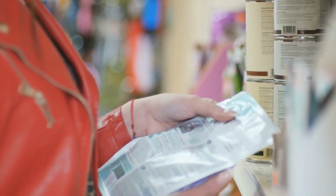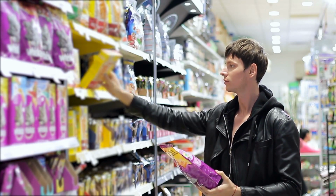But with supplies, you should be thinking certainly about food, with litter if you've got a cat, thinking about medical supplies as well, just making sure you've got a few weeks in because veterinary services may well be disrupted, or it may be that you struggle to get to the vet to pick up the supplies.